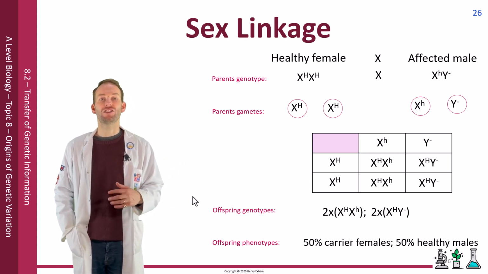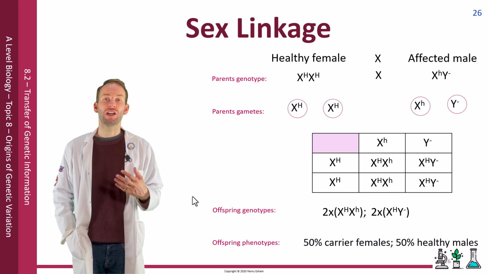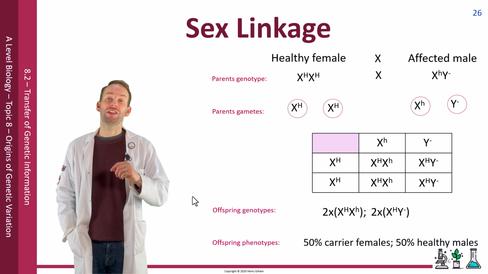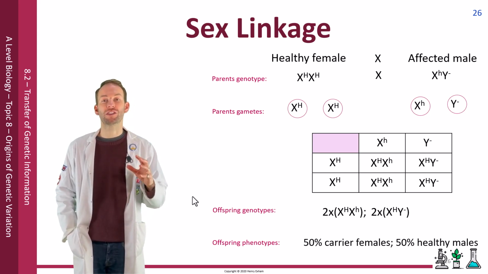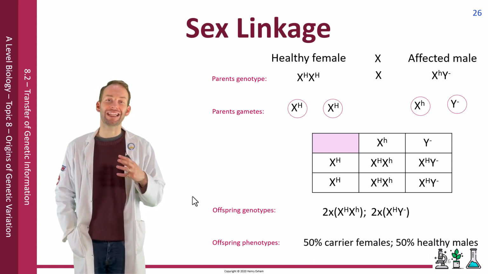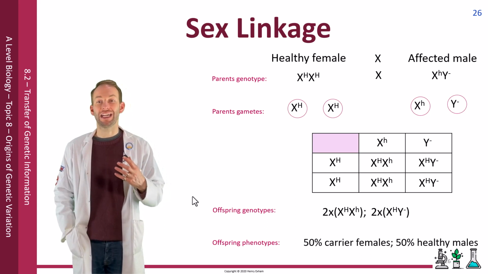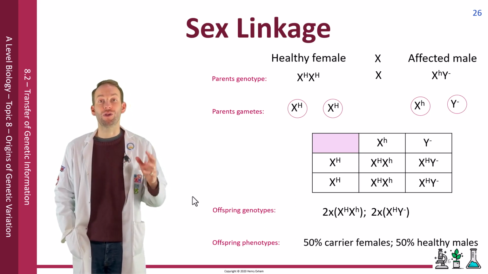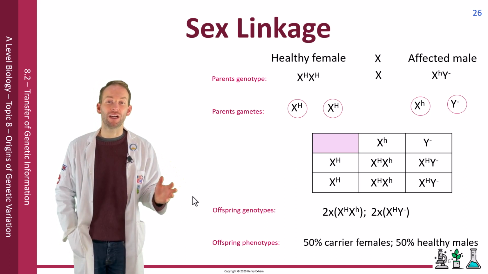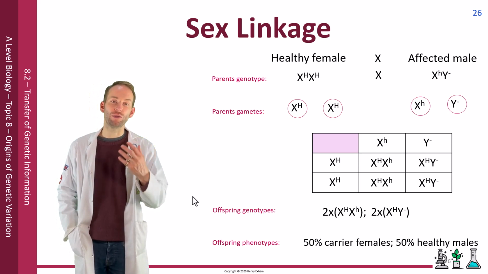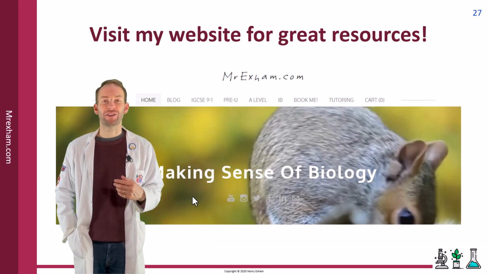chromosome. And as you can see here, and this is how you should lay it out, same way as we've laid out our other genetic diagrams, but now we're going to use X's and Y's because the alleles are on those chromosomes. It's much easier to see what's going on. So the females you see is XH, XH, capital H's, healthy female. In this case, we've got an affected male with haemophilia, and you can see that actually what you're going to have is, in that case, none of their children will actually have haemophilia. They'll have 50% will be carrier females and 50% will be healthy males. So it's quite interesting how sex linkage affects the inheritance of certain conditions.